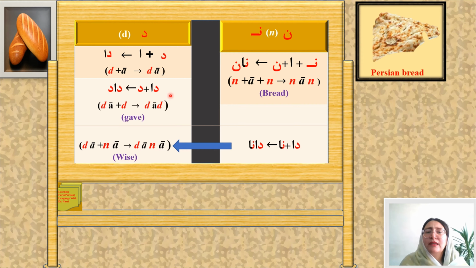Combining da and the letter dal forms the word dad, that means gave. The combination of da and na results in the formation of a new word dana, which means wise.